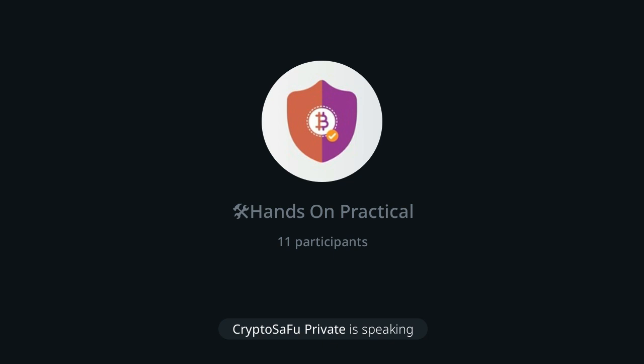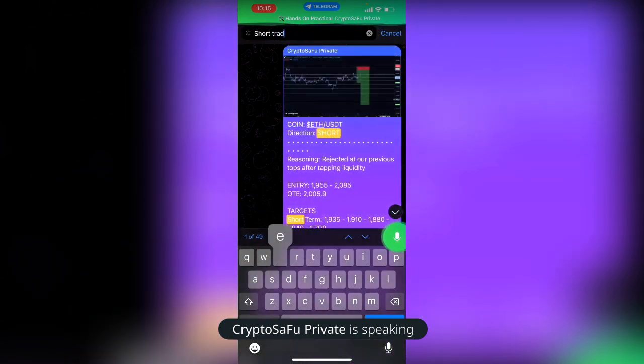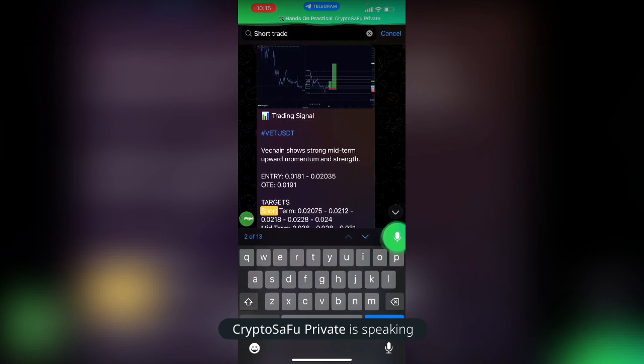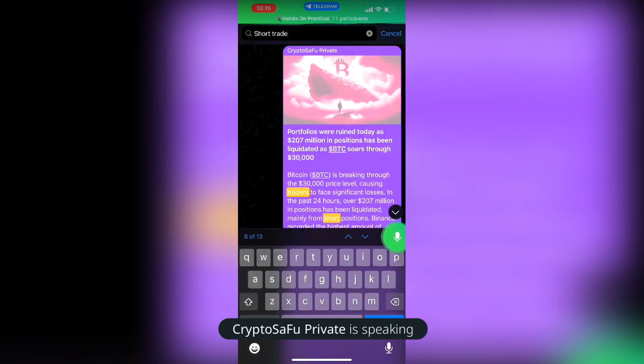Don't forget, when we launched this platform, we discussed shorting and longing. I'll start sharing my screen again. We need to understand what it means to short a trade and what it means to long a trade. These are things we've discussed already in the group, but just for reference, and to make sure that everyone is being carried along.